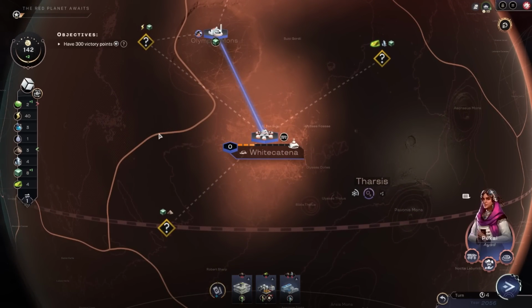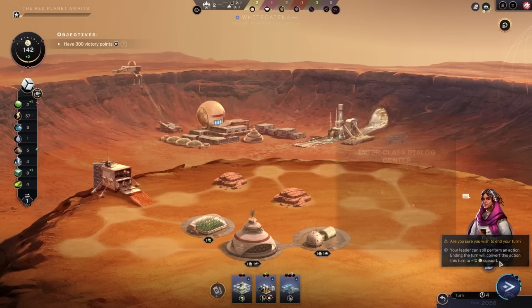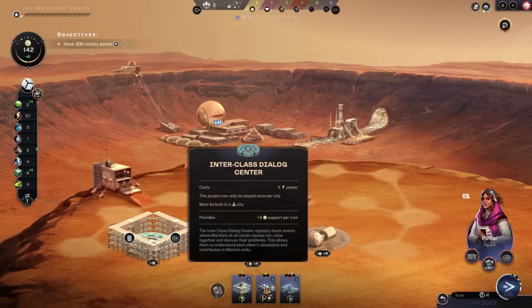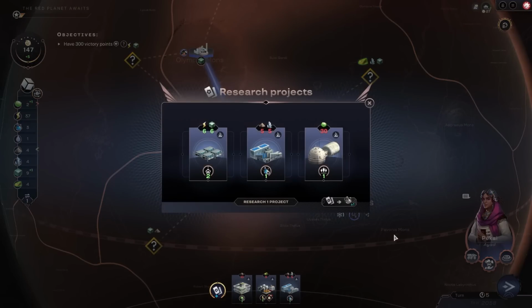So what do we do beyond this? 30 victory points. I guess, first and foremost, let's get this down, because it costs nothing and the price goes up. So I can relocate it, but it's fine. That 5 extra support every round is going to be huge. So I'm out of skills, can't do anything else. So I think we're just going to pass a turn. I'm going to be passing a number of turns here.